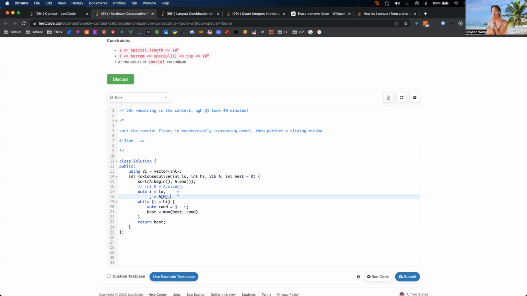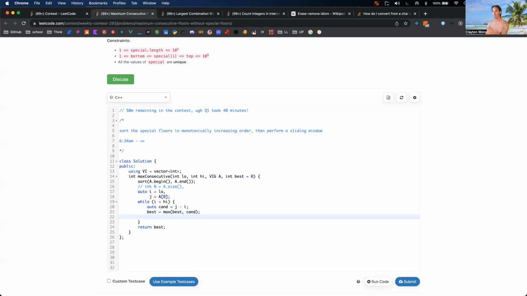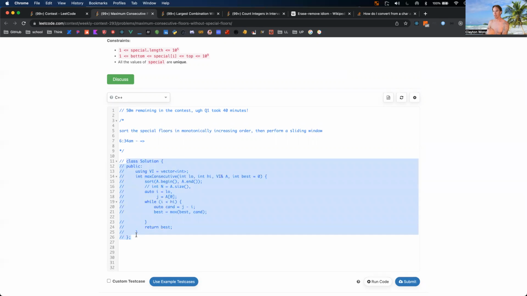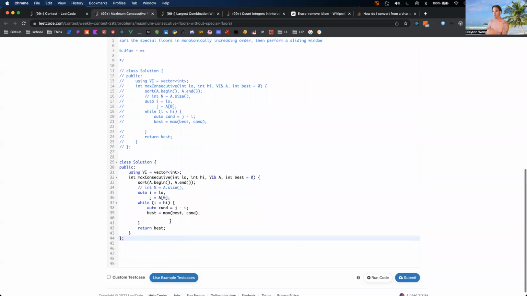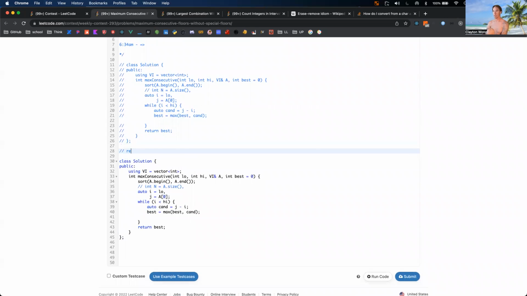Low is less than one of those guys, right? So there's a candidate. Actually, let's make life easier on ourselves and just modify the array, and then look at the adjacent difference. Remember KISS, keep it super simple. Let's just push low to the front and high to the back.